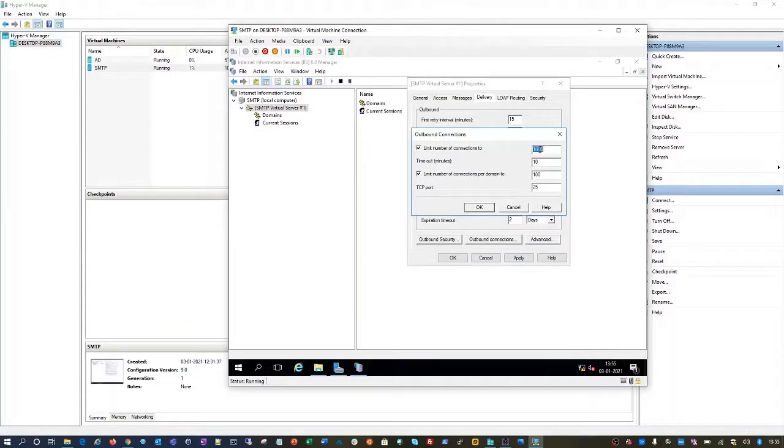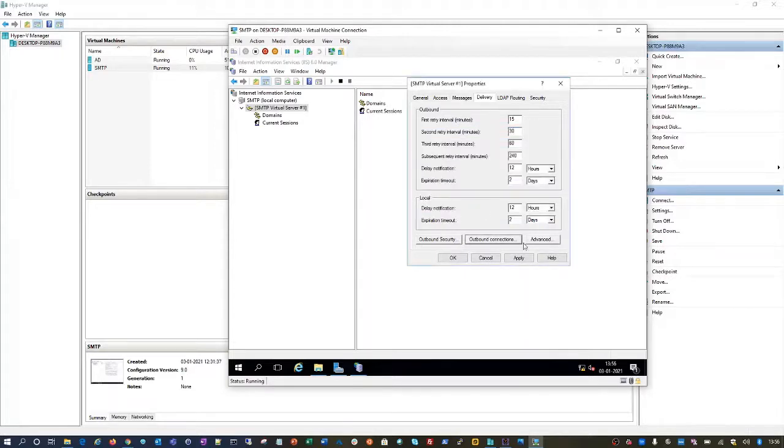Second, this was outbound security; now outbound connection. So you can restrict your connection to maybe 1,000. These days there are third party smart hosts which require you to send on a different port. Let's say SendGrid, which now uses 587, so you can change this port as well, because this is for port 25, which is the default port, and most of the service providers over the internet block it, so we can change the port here in case needed. I will keep it 25 for now.